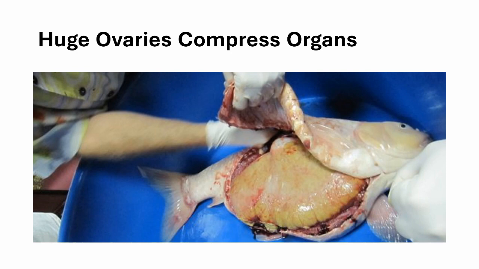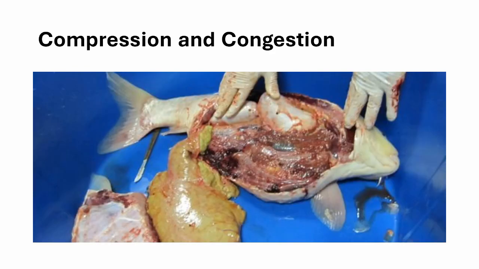And the interesting thing about this is between the 2 egg masses, the abdominal contents, so the liver, the pancreas, the spleen, the intestines, were all essentially smashed, very, very thin, like if you were pressing your hand on both sides of everything in the abdomen and just smashing it. And you can even see the red down here, which is hemorrhaging. So there was significant internal damage to this fish.